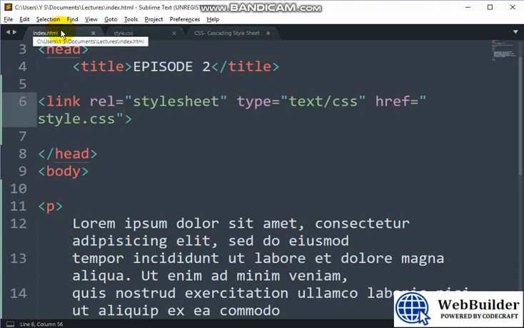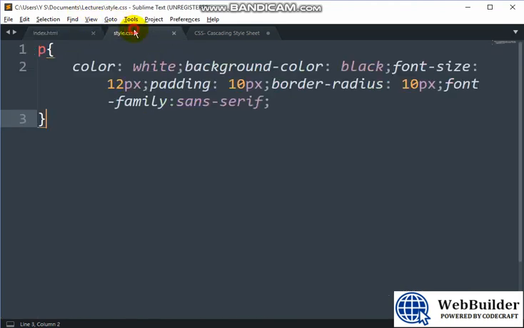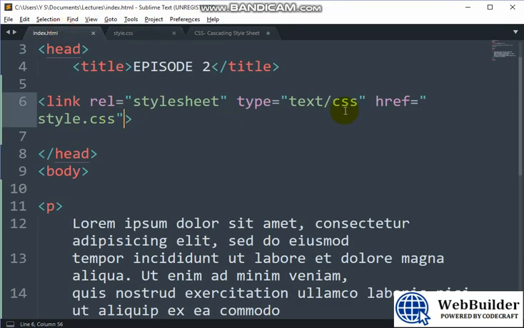One more thing is the file I'm working with here is inside a folder called lectures. This style file is also inside a folder called lectures. Maybe you want to put this style.css in another folder, maybe called example folder. You now write it like this: example, slash. If you put it inside the folder called example. But if it is not in any folder, leave it like that.